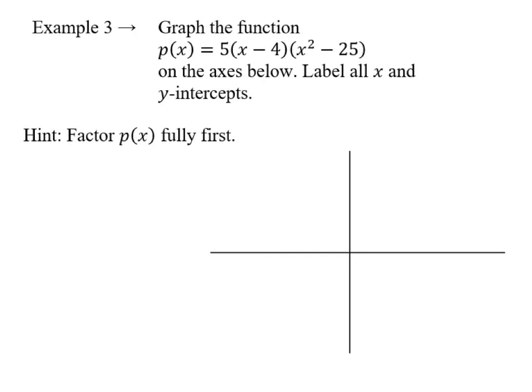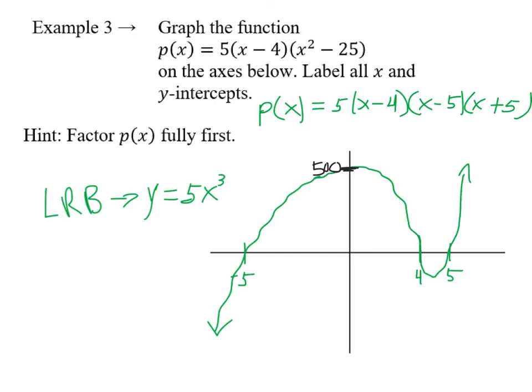Thank you for doing that. Is this what you got? Okay, so let's take a look at this. This polynomial right here is not fully factored. We have a difference of squares binomial that we can split into x times x, and then we have -5 times +5, and of course the middle terms would cancel. So there we go. Now we have the full factors. So we have 3 zeros, one at -5, one at 4, and one at +5.